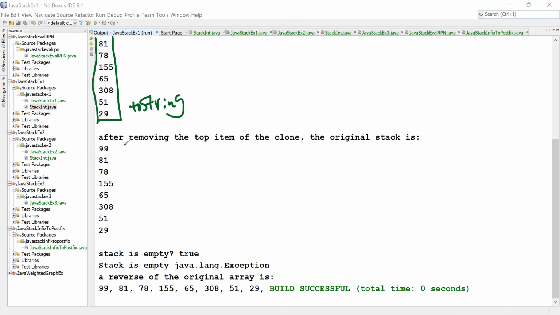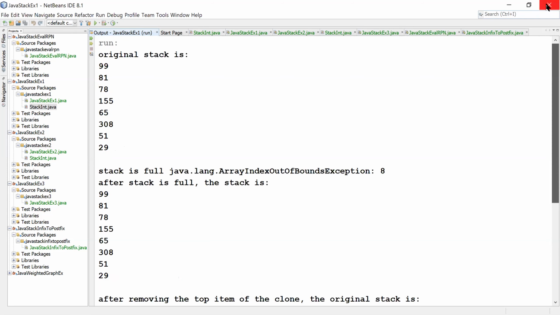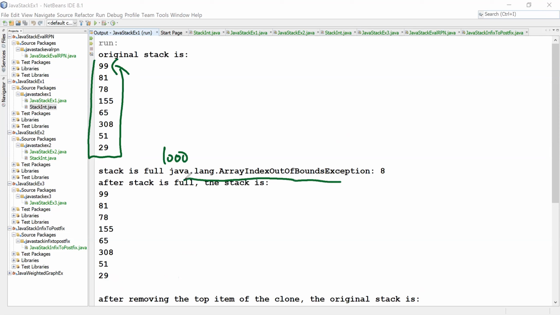Okay, here is the original stack, and then the stack is full. So you try to add that 1,000. You remember, here it outputs that exception, array index out of bounds exception. Then it shows the stack again.